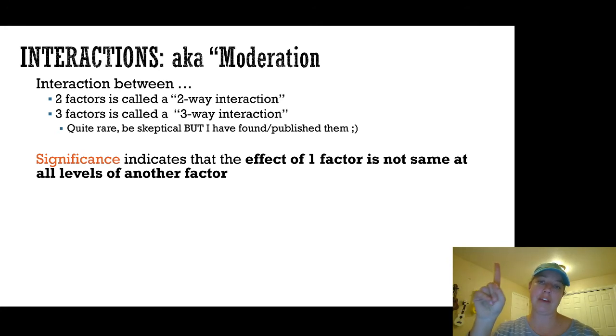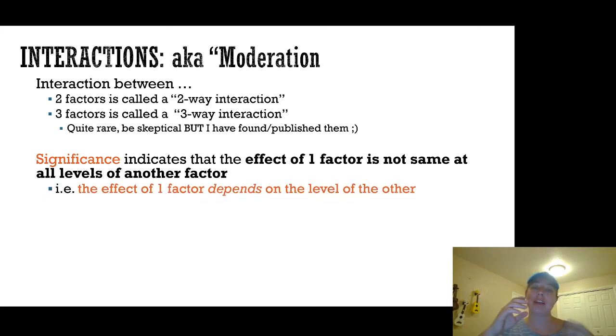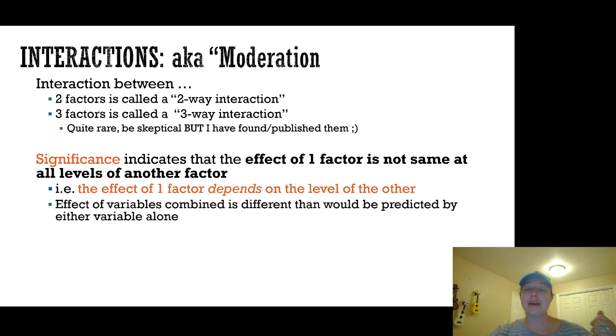When we have an effect, be it a main effect or an interaction, if it's statistically significant, that's telling us in an interaction that the effect of a factor is not the same for all levels of a different factor. There is some interplay or dependence on the effects between the two factors. The effect of this variable combined with the effect of that variable is different than what you would think of them separately. For instance, if I have a teaching method, and if you do this new teaching method, you can expect your score to go up by 10%. And if you get enough sleep, you can expect your score to go up by 20%. If you do both of them, is it going to go up by the added 30%? Or is it going to go up by more or less? That's the idea of an interaction, that the combined effect is not just the sum of the separate effects.